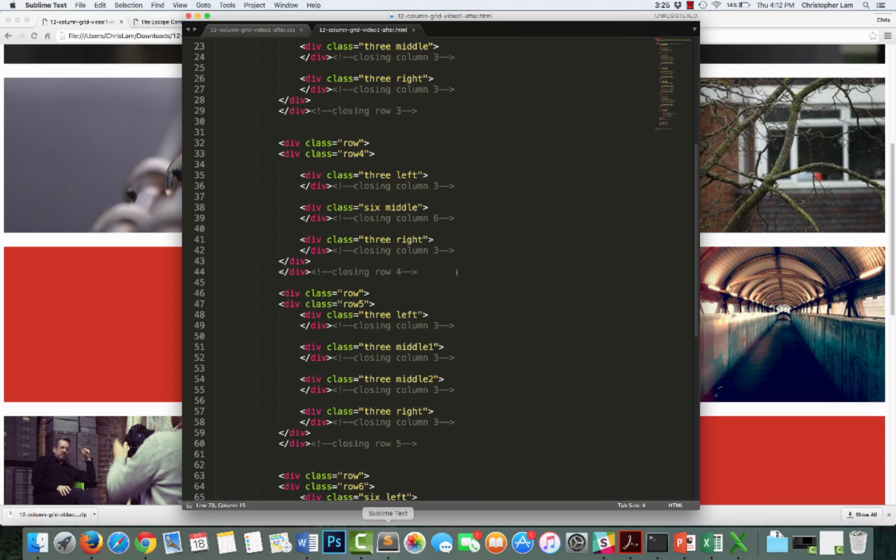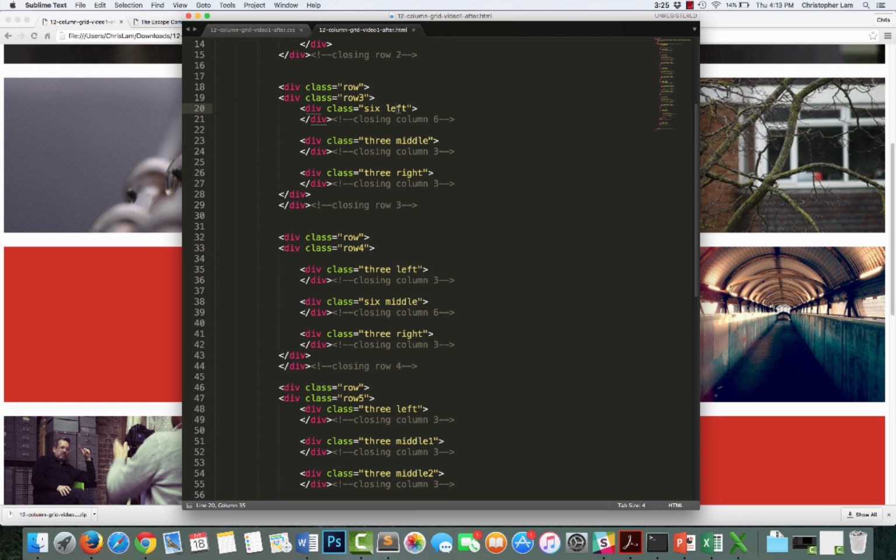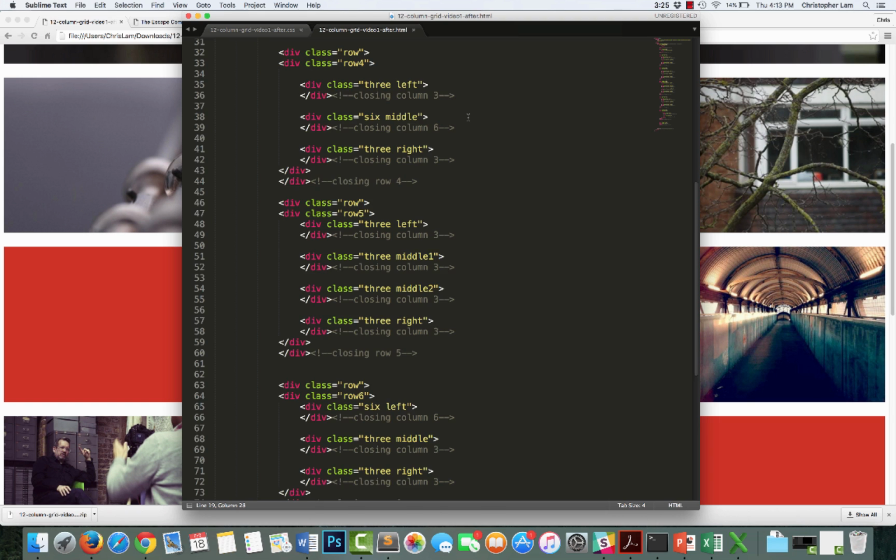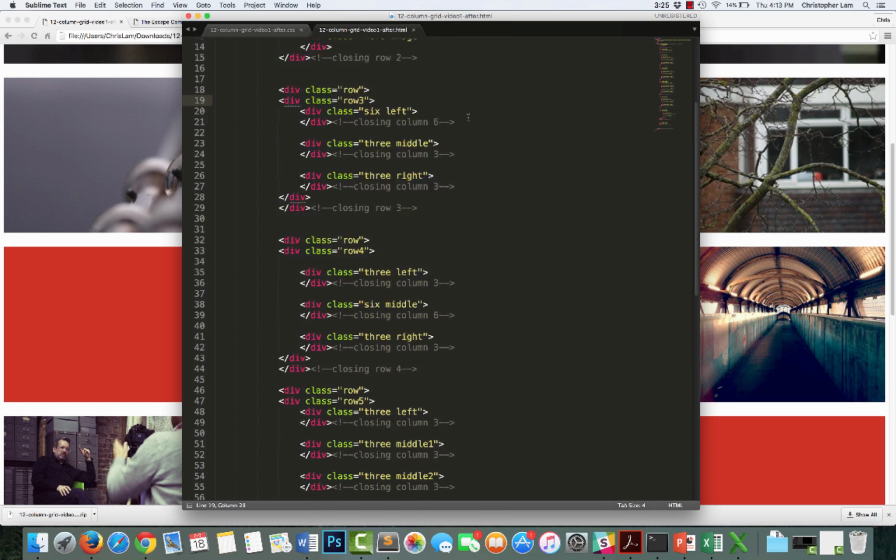And so that's what the HTML allows us to do: by adding classes to particular divs, we can then say, okay, the left column in row 4 needs to be something specific that's different than the left column in row 3, and so on and so forth. Okay? So that's pretty much it.